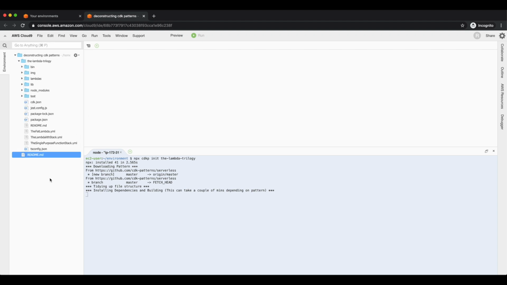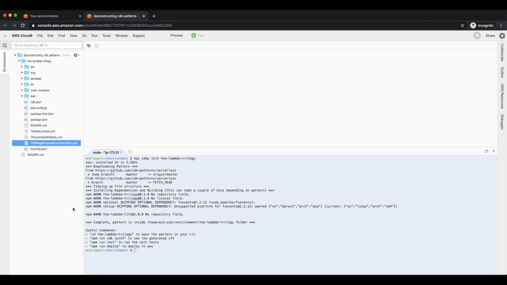While it's doing the npm install, you can see that we have our Lambda-trilogy codebase. The first thing to point out is that this is different to other CDK patterns in the sense that we have 3 CloudFormation templates. Usually we only have 1, but because this is 3 patterns, I decided to use 3 different CDK stacks, and that means that CDK translates to 3 deploys, 3 CloudFormations.